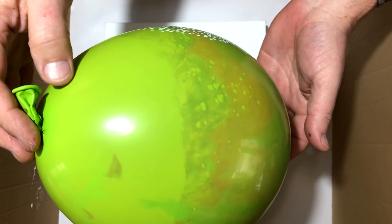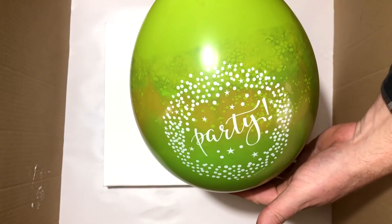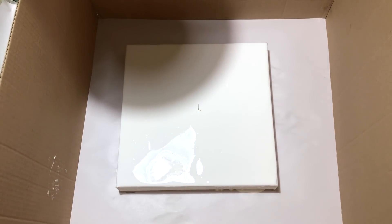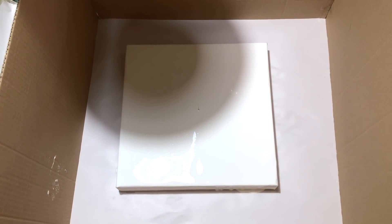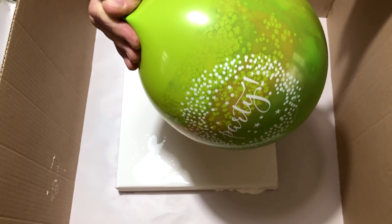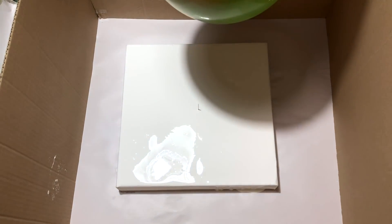Well the balloon is filled with air, and it says 'party' so it's time to party! We changed the view a little bit so hopefully we can see what happens. I'm going to try with editing to let you see the slow motion. There are already some cells in the balloon. Okay guys, there we go.